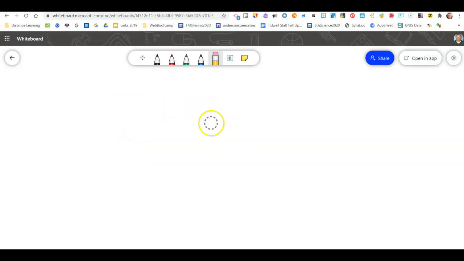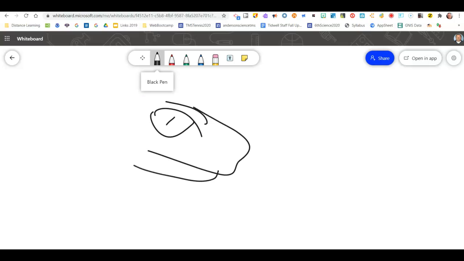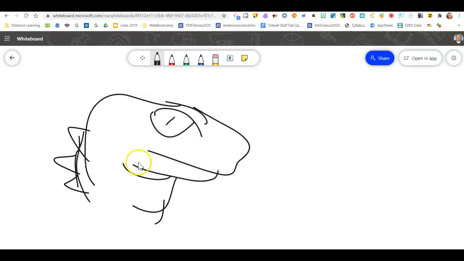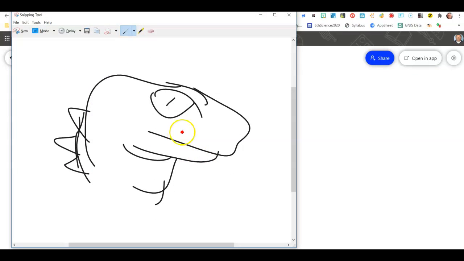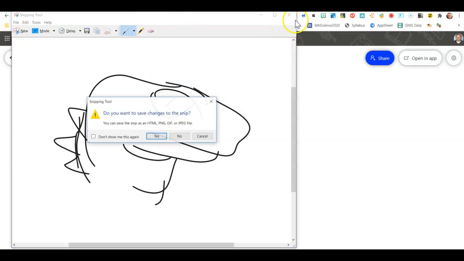So for example, if I drew, let's say this was my picture, I'll just draw a quick little dinosaur guy. Nice little happy dinosaur. Whee. So if this was my picture of a pet, then my screenshot would be only this part right here. I wouldn't include any of this other stuff right here. So I would take a screenshot of just that, like that. That way you don't have all the rest of the stuff.